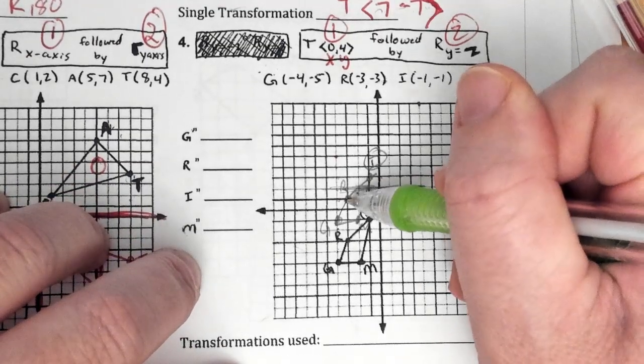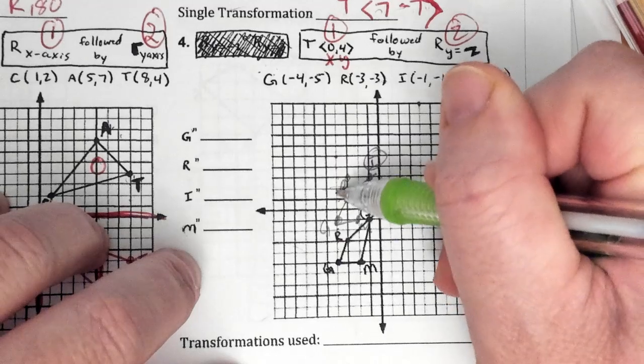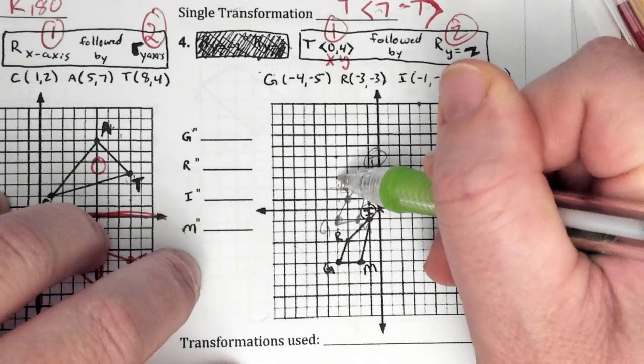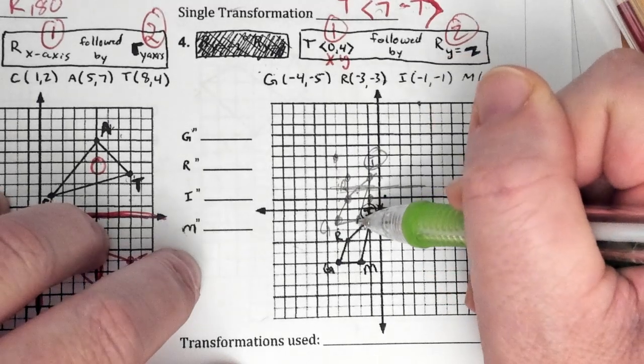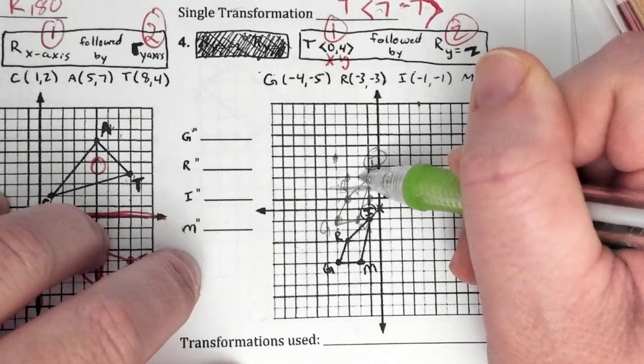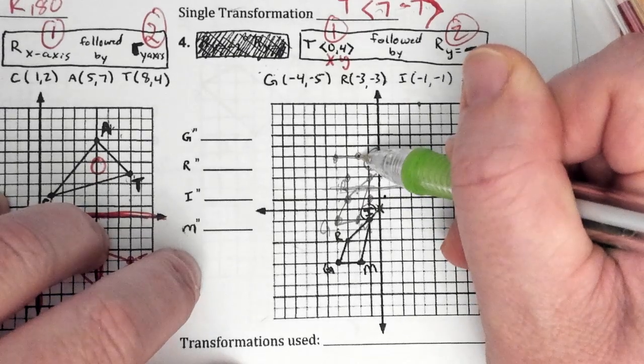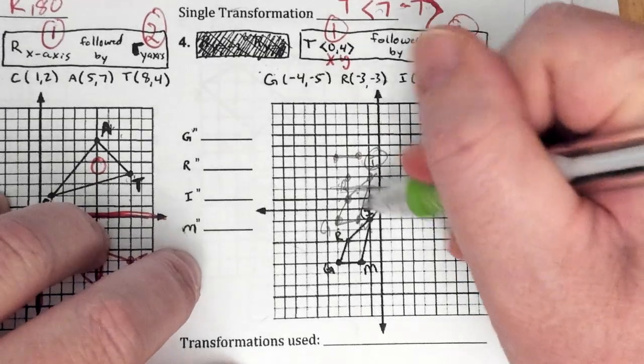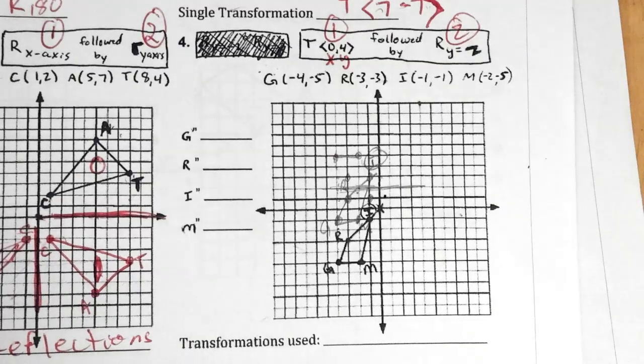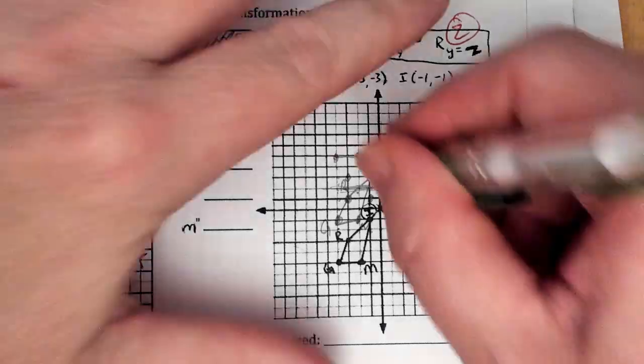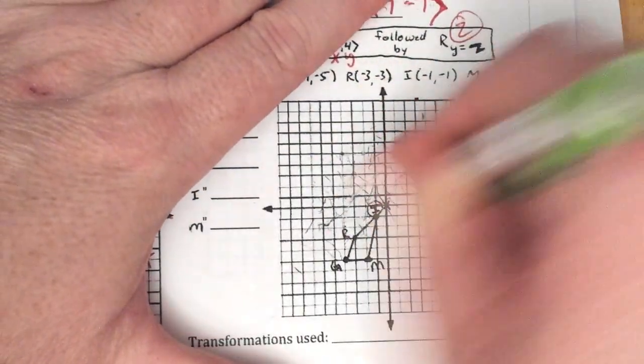I is going to be right here. R is going to be up here. G is like up here, 1, 2, 3, 1, 2, 3. Everything's so on top of each other. 1, 2, 3, 4, 5, 6. So it looks like this, and it's kind of hard to figure out where the points go. So I'm actually going to start this over again so that you can see another way how to do this.